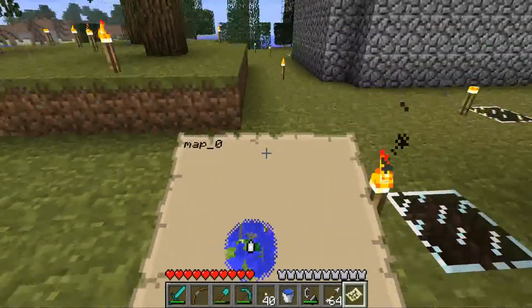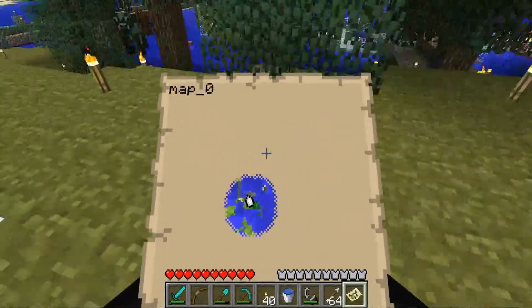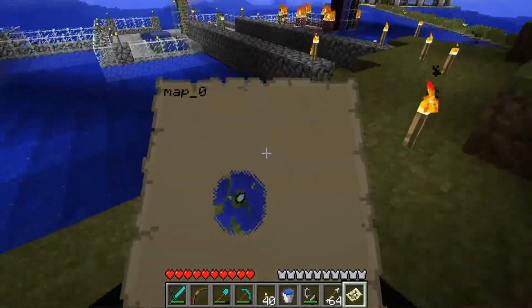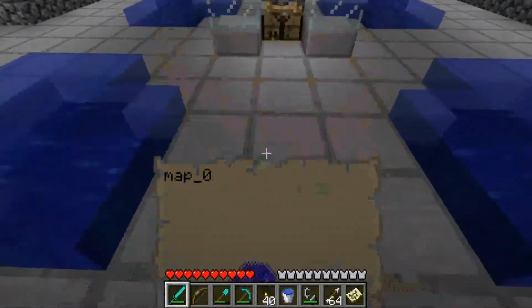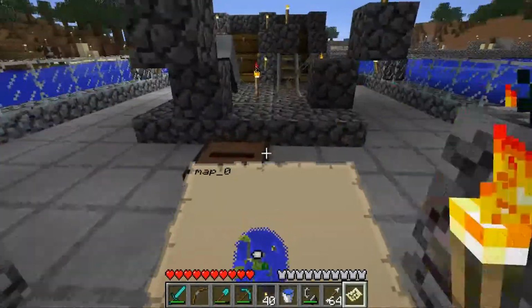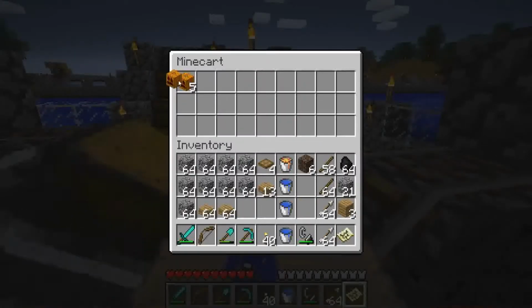Also, if you have a map in your hand, it'll start showing where you've been and all the locations and builds you have. As I've already shown off, this map is the archipelago map. A lot of nice islands exist here, and I can walk around with this map for quite a while if I feel like it. Let's put the pumpkin away.